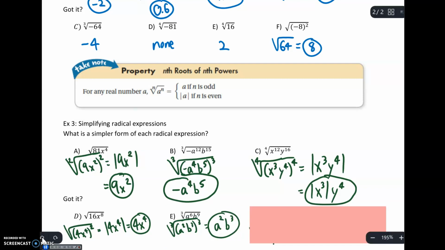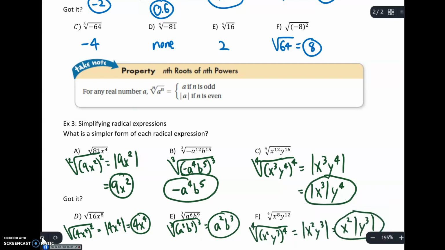But if I had this kind of situation, oh yeah, it's an odd power. If I was to take this odd power and think again in terms of division, 6 divided by 3 gave us 2 that was left when I tried to simplify those parts out. 9 divided by 3 gives us 3 when I was trying to simplify that expression as well. And now since my index matches the power of that expression, I know I can just use my first rule. I'm left with that expression and I don't have to use absolute value. So the part that I'm left with is a squared b to the third. Again, don't have to think about absolute value since we use that odd number for the root.